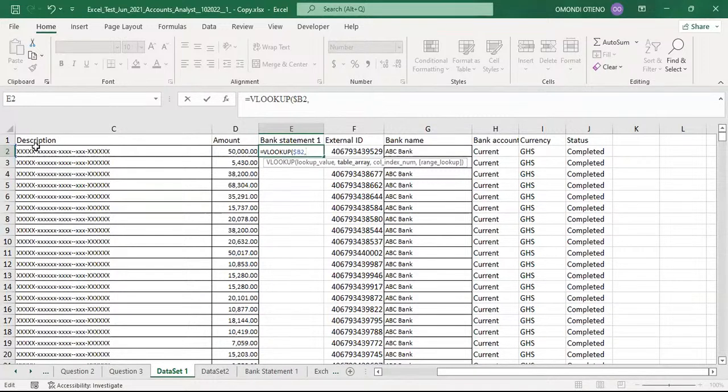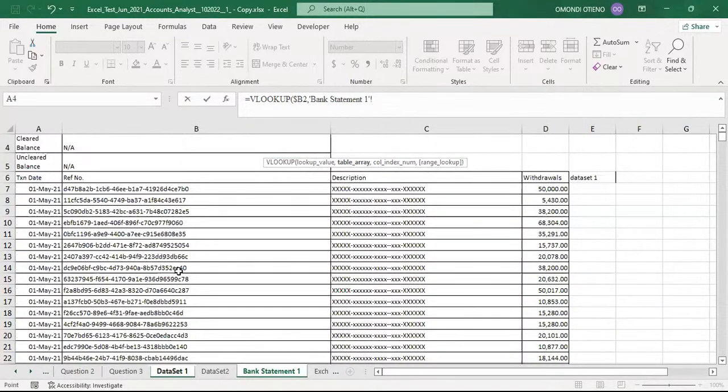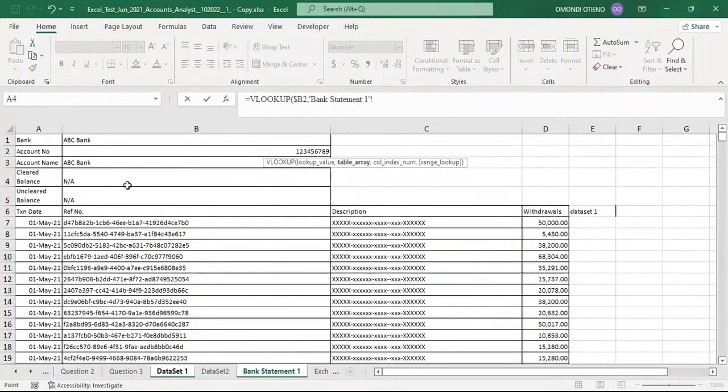If that is what we are going to use, the reference or the identity key, which other data set are we going to compare it with? We are now going to move to our second data set, which is bank statement 1. So in this bank statement 1, what is the range of the data which we need? Having identified that our reference or unique key is in column B, we are not compelled to include the date column as part of the table array. We are also not compelled to include this other information as part of the table array.